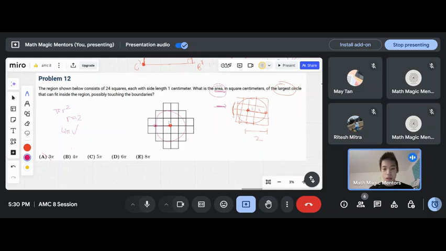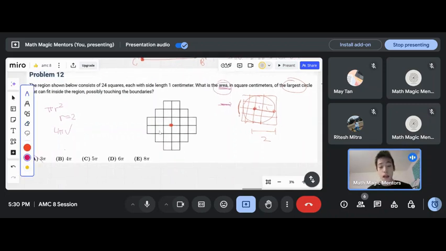That's nice. But can there be another one? And this is where, for these problems, you gotta draw it out. You have to be absolutely sure, because if you found one possibility, there could be another. So let's just try for another one. Let's just try to shoot for 5 pi, right?